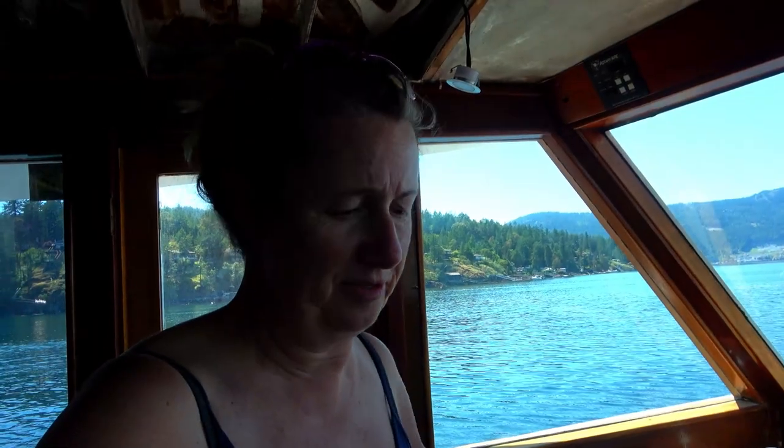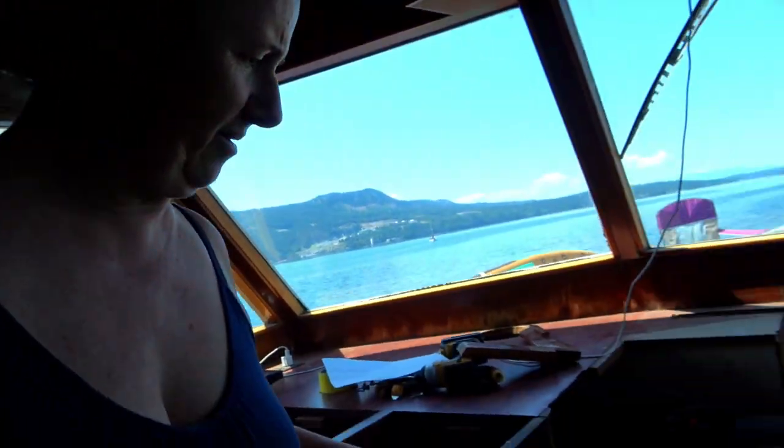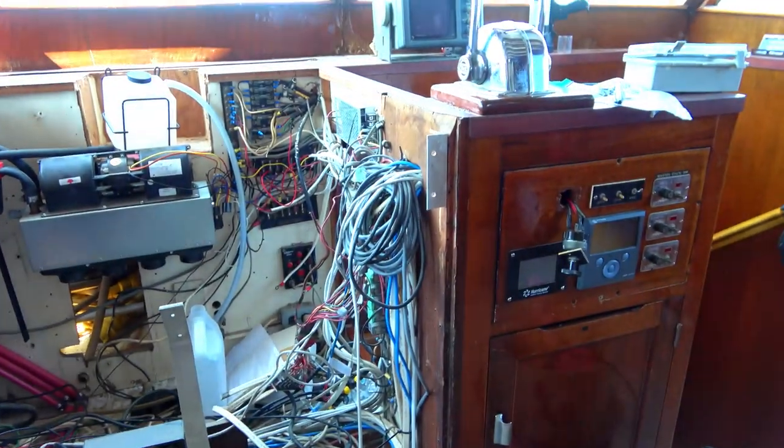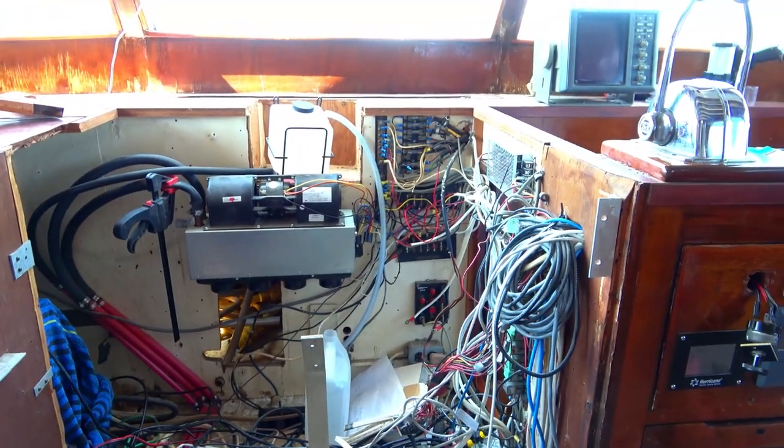I'm a little bit scared about this wheelhouse. Because when I look at the back right now, I'm thinking we should just fix that too, because seriously, that's our outside locker right there. Water just comes right in.